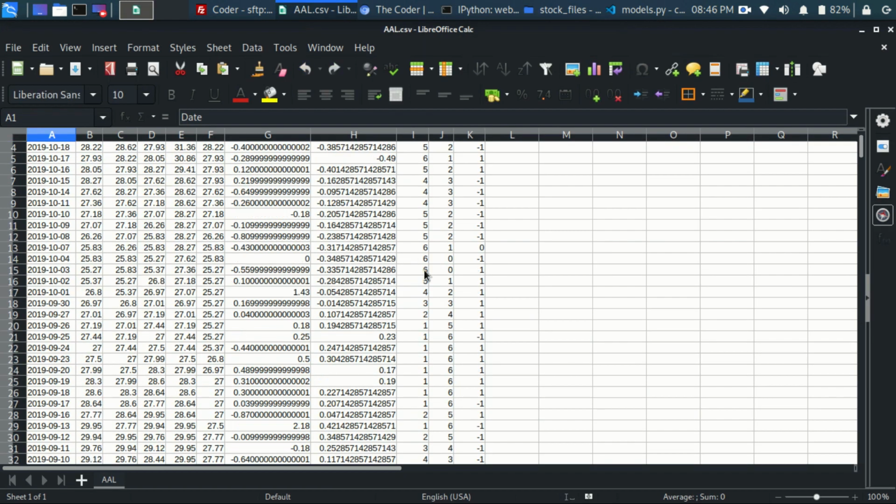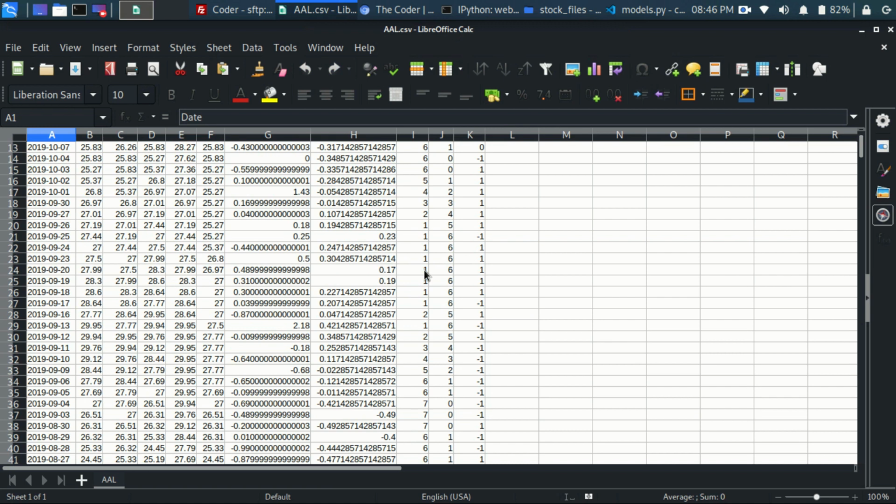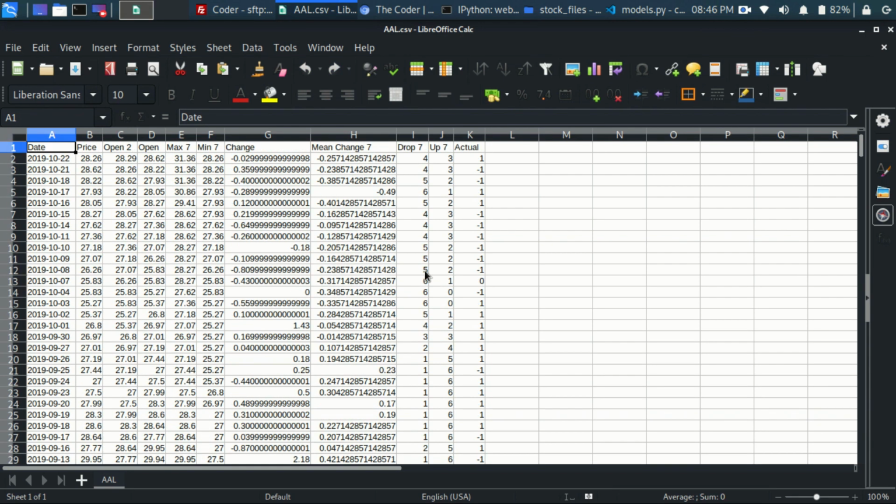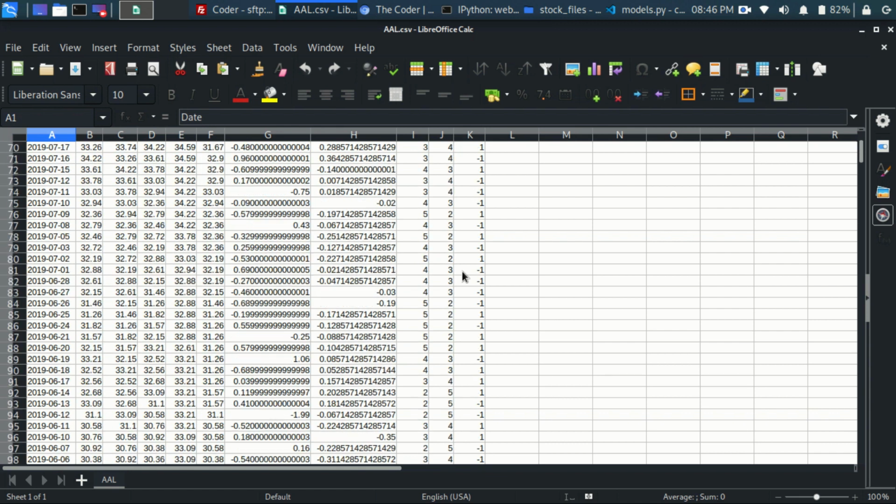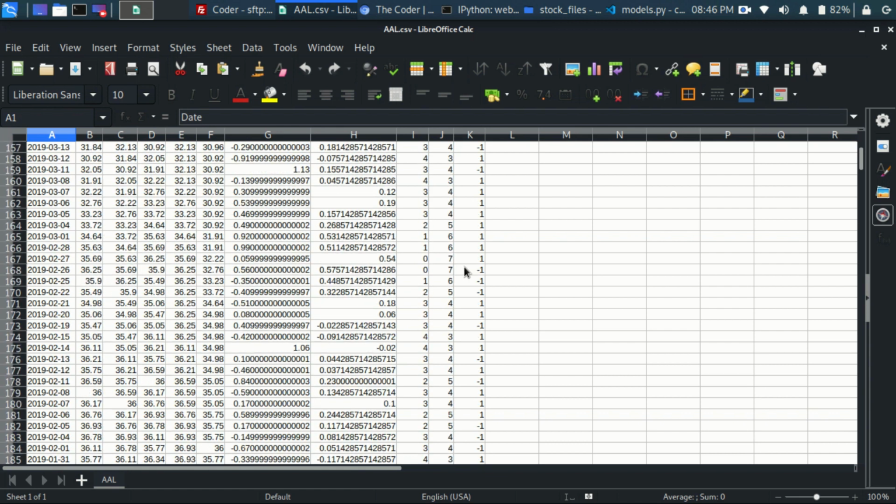Now additionally, this is just a preview of all the fields that I expound upon based on the current data, of just the date and the price.